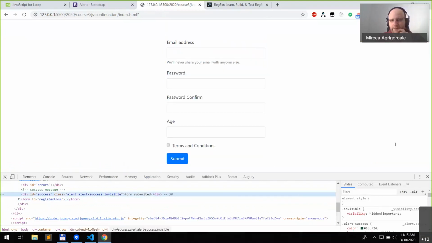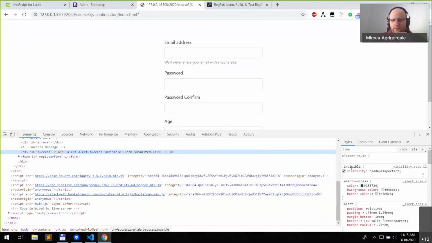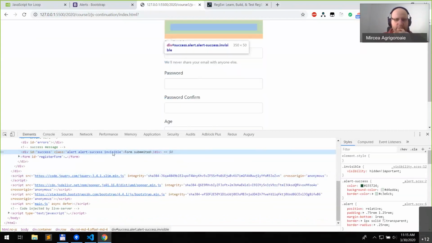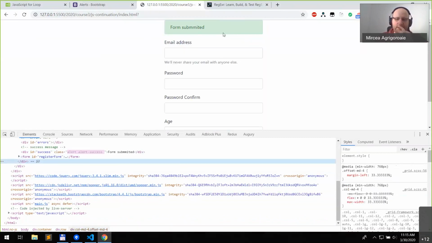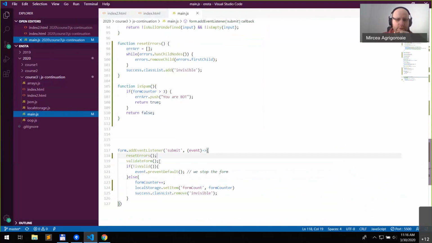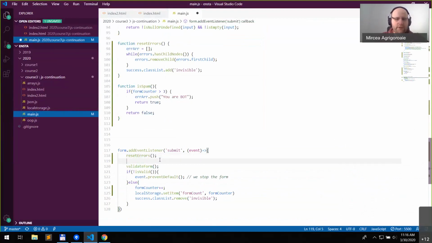If you look at the invisible class, it's visibility hidden. So if we remove this, now we have this success div showing, which is visible now. So we have reset errors.